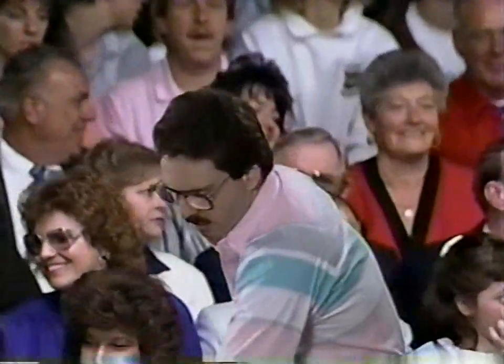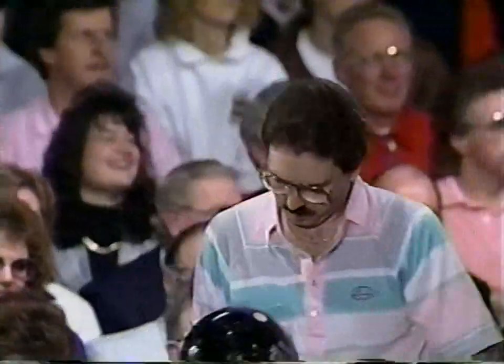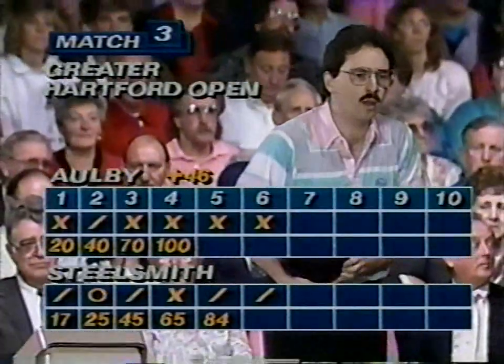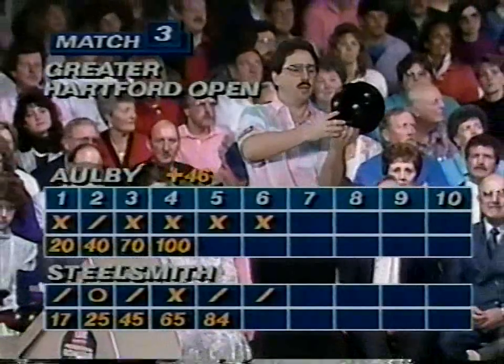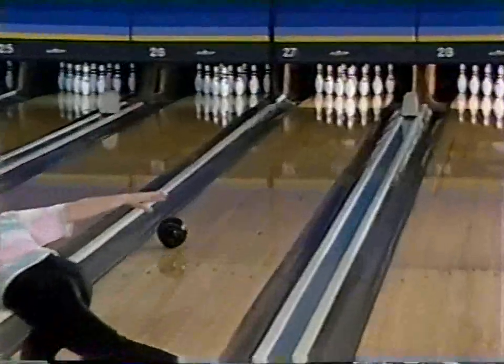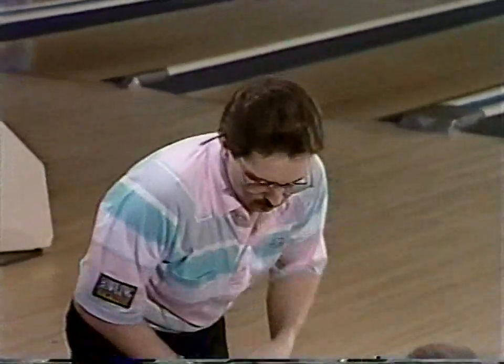He defeated Dave Arnold 198 to 195. What's his reaction? For 2 reasons. He takes a tremendous 46-pin lead against a somewhat lost Rick Steelsmith. And number 2 is that he knows he can hit this right lane. He's using the dull ball in the right lane that hooks a lot, the shiny ball with the low surface friction that goes much straighter on the left-hand lane. He has the combination. Leading a 7-pin. Crowd appreciated their string of 4.